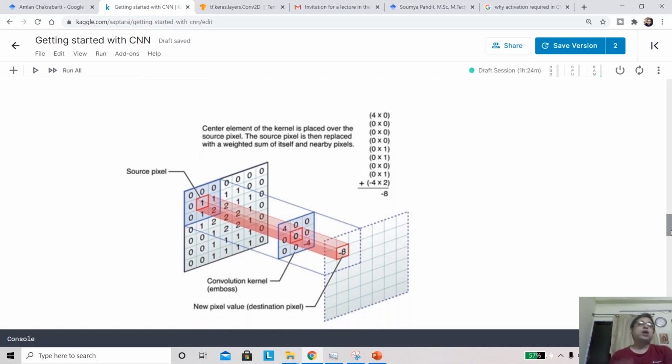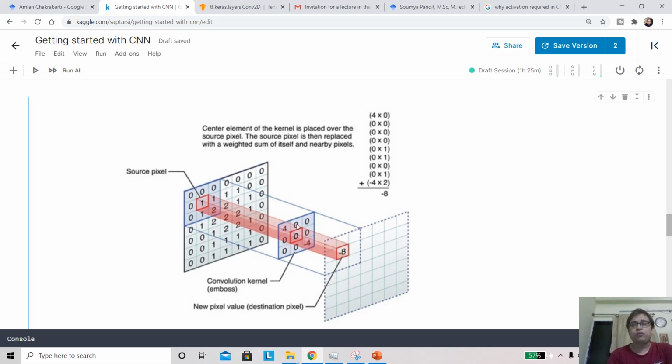So, convolution is used to create feature maps, right? The feature maps can be your horizontal or vertical edges or some kind of shapes as well. And what you do is you have a square shaped thing which is called a filter or a kernel, right? Which you actually stride over your input image and you get the feature map.